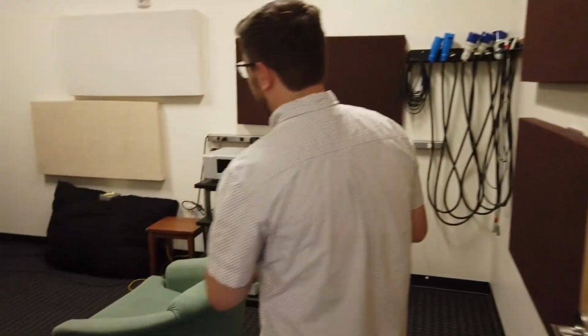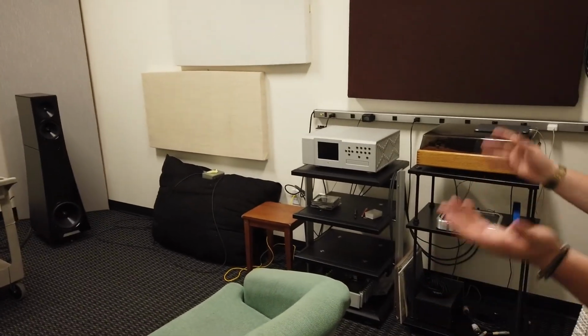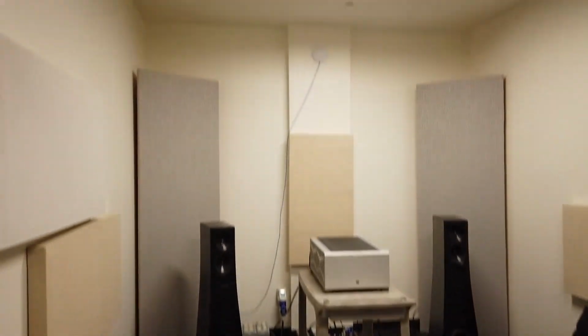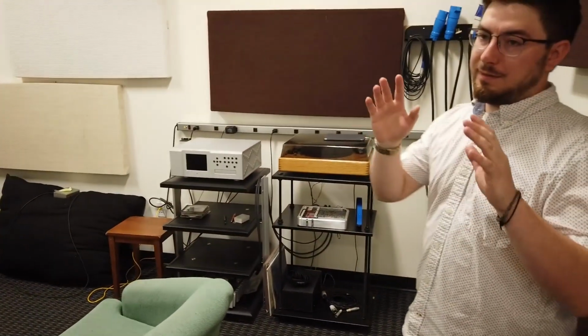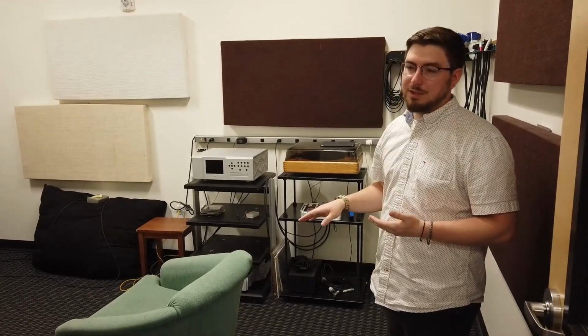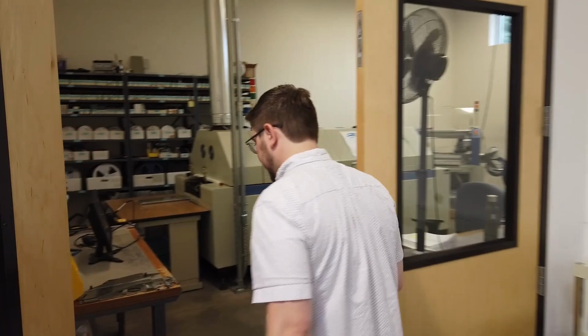In this room, every Boulder product, whether it's 3000 or 800 series, gets listened to by someone here, usually Kenzo or I. We have some YG speakers here, friends just up the road. After thorough testing, it comes in here and gets listened to, to make sure that all of the buttons and functionality work. Then we give it at least 30 minutes to an hour of listening before it goes off into shipping. So now we're heading into the SMT room where we do all the surface mount parts.